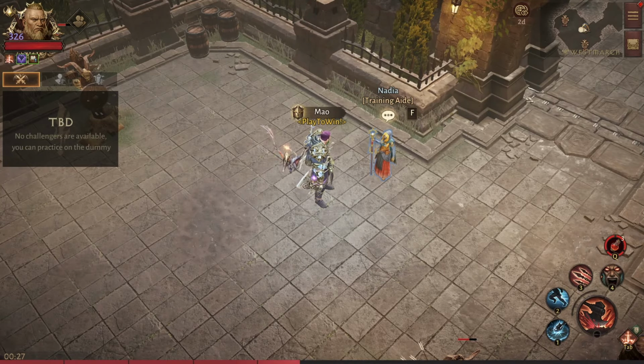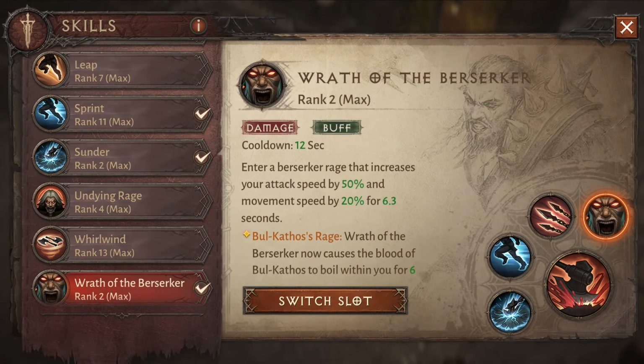So one thing which I noticed about this class is that you actually have a lot of attack speed buffs. So first of all, we can talk about the Wrath of the Berserker skill. This skill gives you 50% attack speed increase and also a 20% movement speed increase. And you can have pretty much 100% uptime on this buff skill, which makes the class very powerful. And I can see that at least in PvE, almost every single build for the Barbarian class runs this skill, and I can see why.